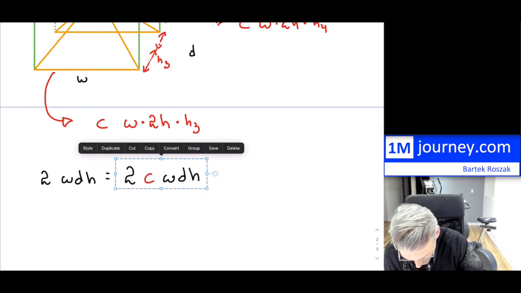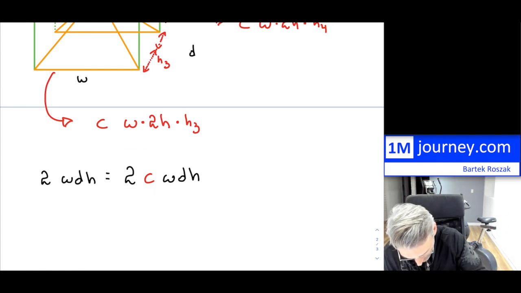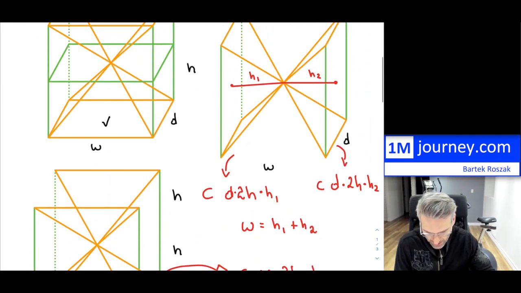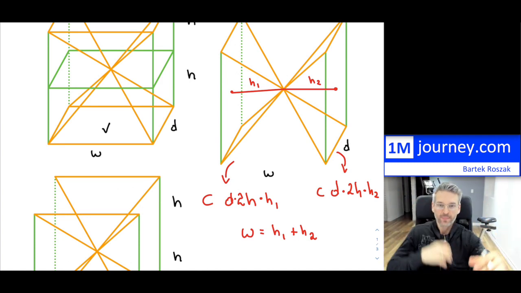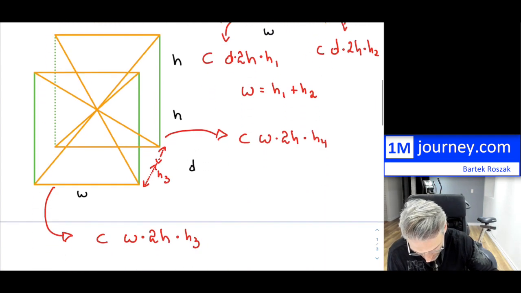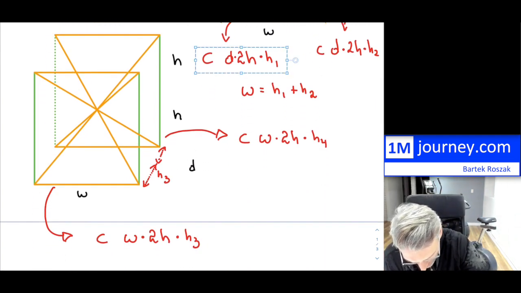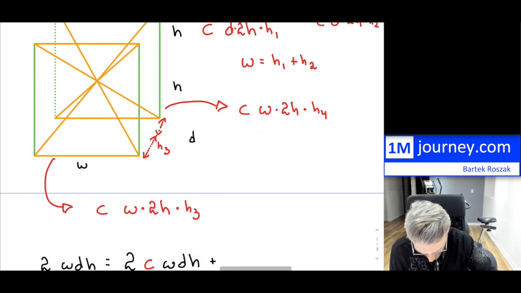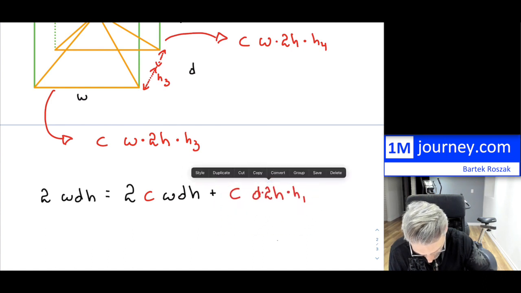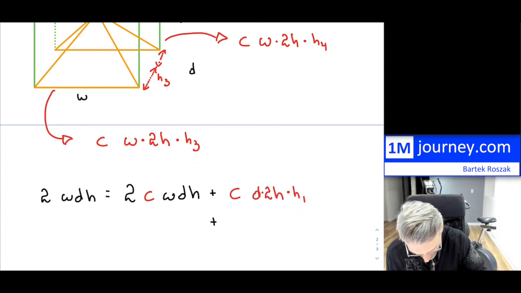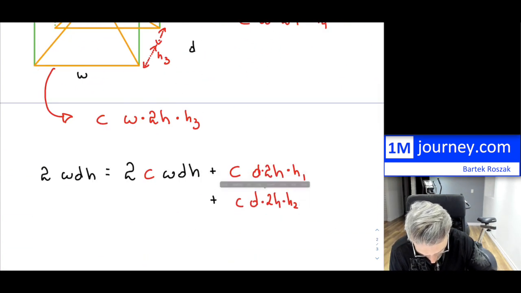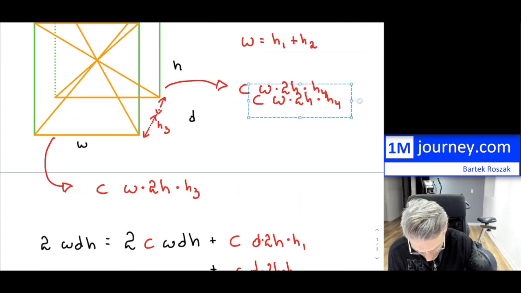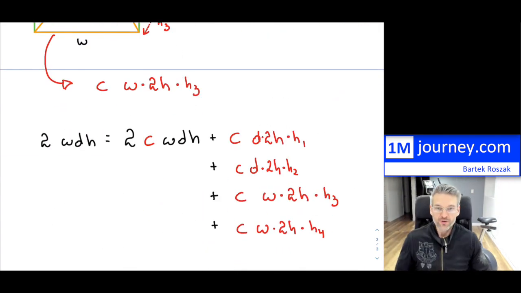I have 2 of those, plus I have 4 of these pyramids, 2 on the side, 1 in the front, 1 in the back. And so for those, I'm going to take that, duplicate it, bring it down in here. So that's 1 of them right there. Now plus the other ones. So let me bring all of these down. There you have it. All right.